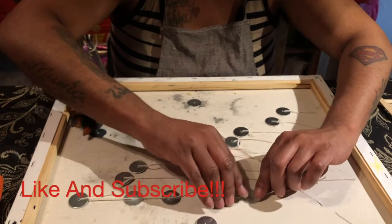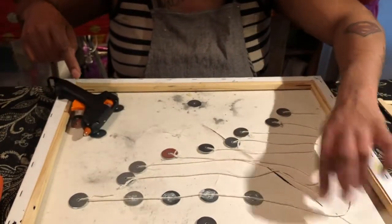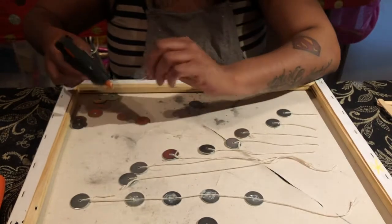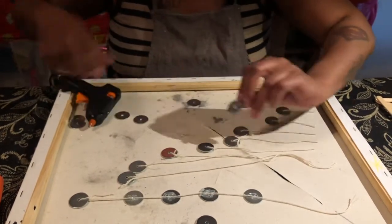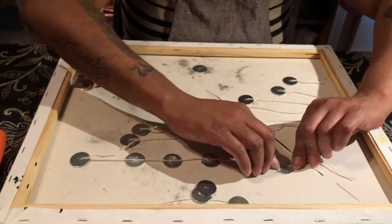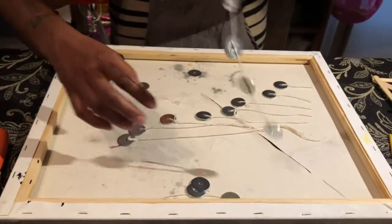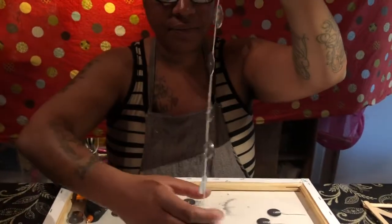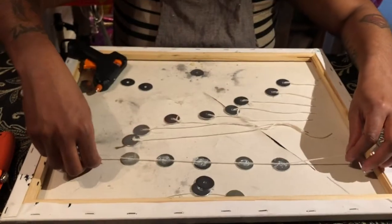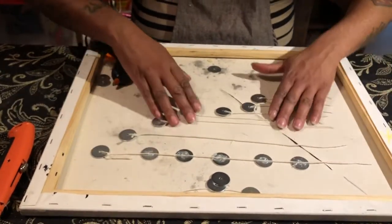You're gonna need less and less of these metal pieces as you continue on, because the string is obviously going to get shorter and shorter, but it may not be obvious to everybody because you guys are little babies. Little babies learning to do. Look at that. Okay, let me lay back down. Getting too happy here. All right, so I'm gonna do that with all of these.